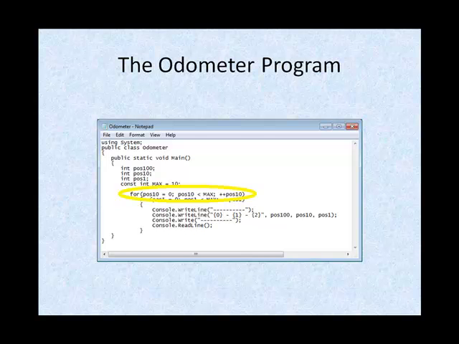This loop makes position 10 cycle from 0 through 9. So this loop causes the inside loop to execute 10 times for each value of position 10. In other words, there's 100 sets of output represented here. The position 10 will always appear in the middle of each line.